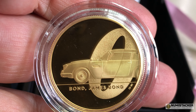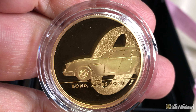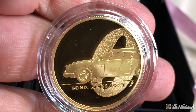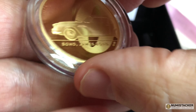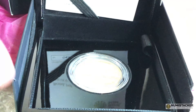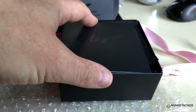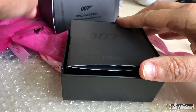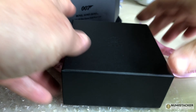The one ounce coin has proved to be, I think, the sweet spot. It's the right price, even though it's a premium coin, to buy one of these one ounce coins — certainly at mint price. There's more interest in the one ounce coin than the quarter ounce coin, unusually perhaps, but the mintage is so much higher for the quarter ounce, whereas the 350 mintage on the one ounce is great.